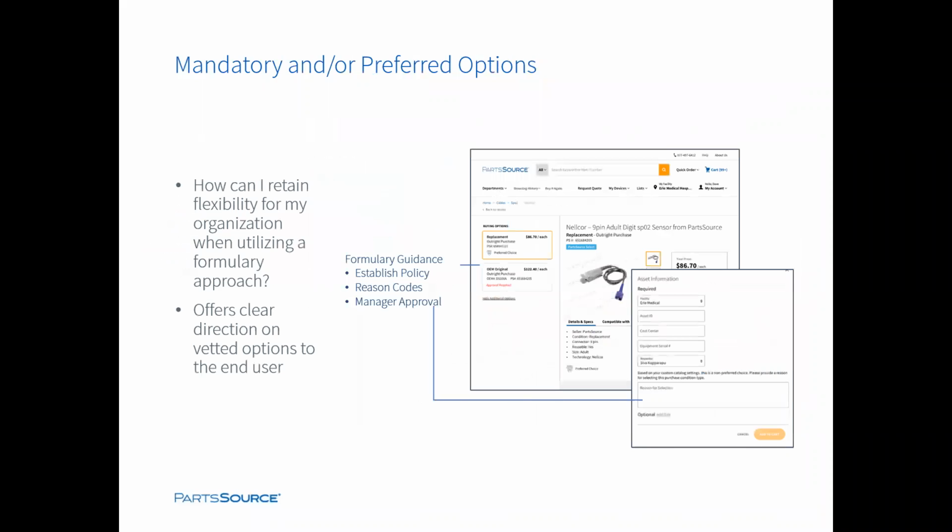In certain situations, we know that formulary options may differ from site to site, or that at times there will be exceptions to the general rule. And so we wanted to account for that in a systemized and data-driven way. In our new platform, there will be an option to mark an item as the preferred choice, and where an end user wishes to, they can request approval to buy a different option, such as the OEM original. The approval will require a reason code to be given and can be managed via historical reporting or an active approval process where it goes to a manager for approval or denial.